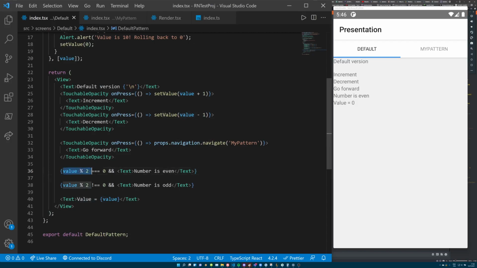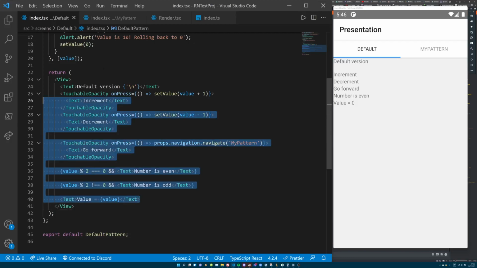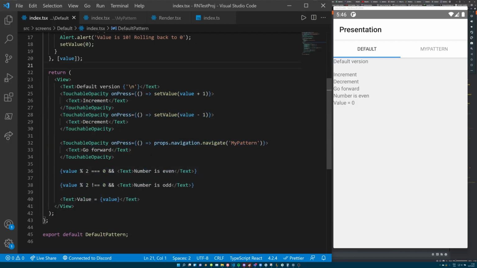So if the value divided by 2 has a remainder of 0, then the number is even. If it doesn't, then the number is odd. That's how I typically see conditional rendering in React and React Native. And I'm rendering the text here, the value, at the bottom of the file, just because, right? So yeah, that's what I would see in a typical React or React Native code base here.